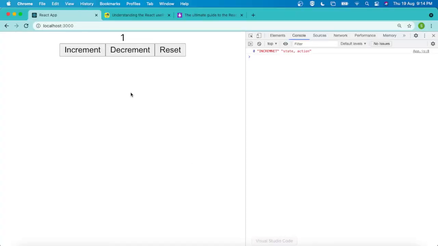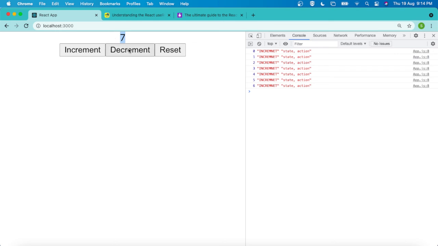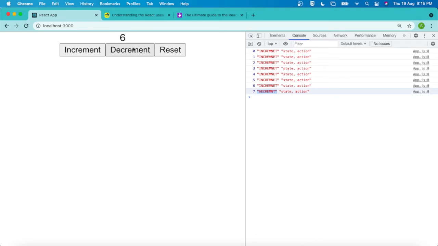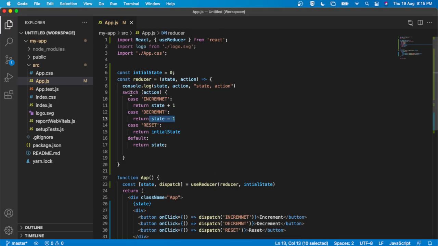If I increment again, I can see the value incrementing. Clear? Now if I click decrement, my action is coming as decrement, so the value is reducing by state minus 1. If I click decrement again, see the action name is coming as decrement, so it will switch into this case and reduce the value by 1.